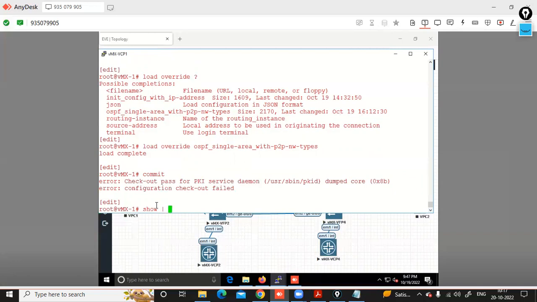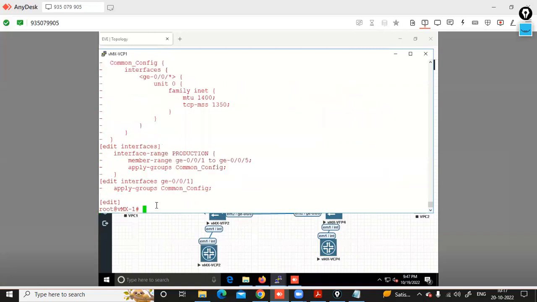Pipe compare. So you can see this one, whenever it is, see, the candidate configuration is the previously saved configuration which I brought from the load. And when I say show compare, you can see this minus, this command should be removed.